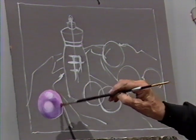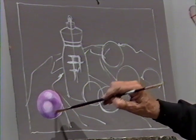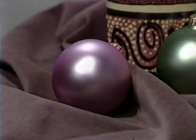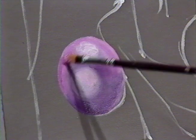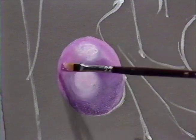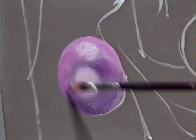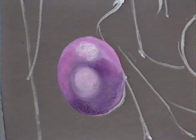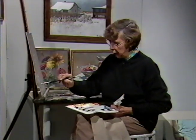You cannot do this by copying a photograph — you must have the object in front of you. There is a wonderful darkness about this, which is one of the reasons that these things are so dramatic. The darkness and the paleness — and the preconceived idea that this is a very pale object — is completely blown out of the water by seeing that the shadows are extremely dark. I've set this up on a piece of plum-colored velvet because I didn't want any shine to the fabric — I just wanted the objects to shine.